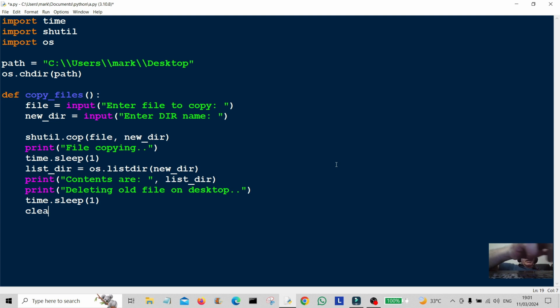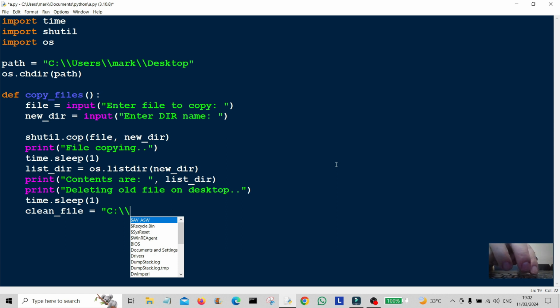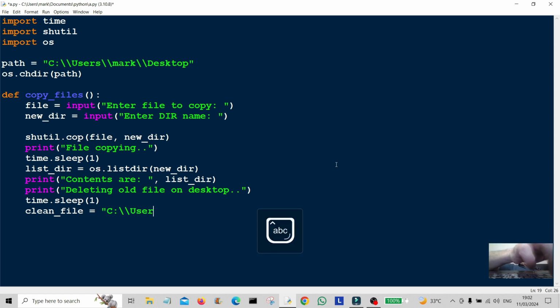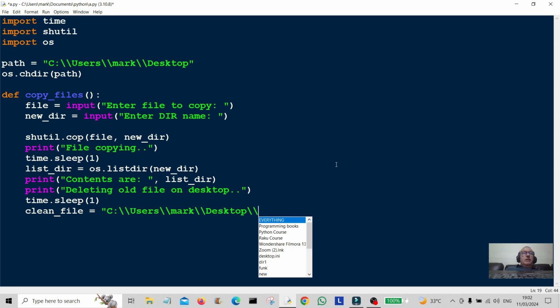And then we're going to type in clean file here, create a little variable, and we're going to assign it to C:/Users/Mark/Desktop, and then the name of the file that we want to clean.